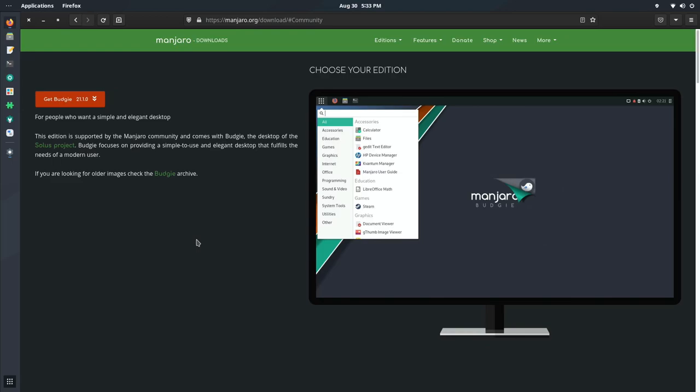But those options will work. I suggest Gnome or XFCE. Those seem to work the best. Budgie will be an awesome desktop environment if you're going down that road. You shouldn't have any issues with that.